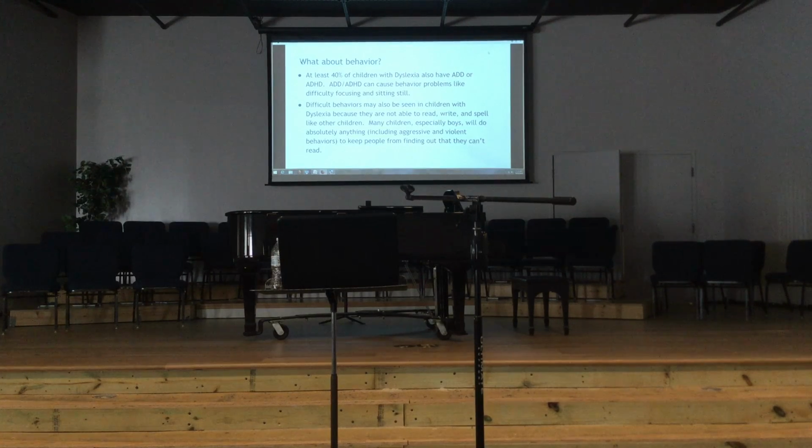Many children, especially boys, will do absolutely anything, including aggressive and violent behaviors, to keep people from finding out that they can't read. So kind of like what we were talking about earlier, I'm going to punch Johnny and go to the office because I do not want the other kids to know that I can't read. I would rather sit in the office with my principal and be in trouble than have to read that out loud in class. The girls typically will sit in the back and try not to be noticed.